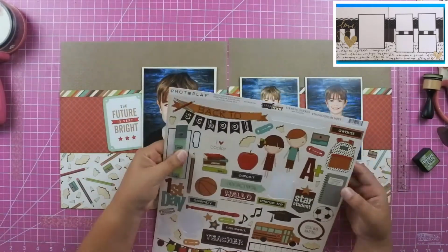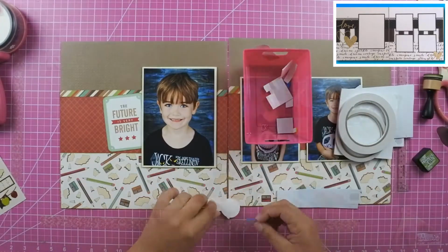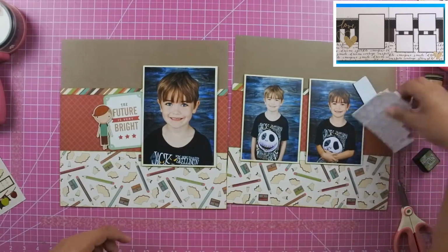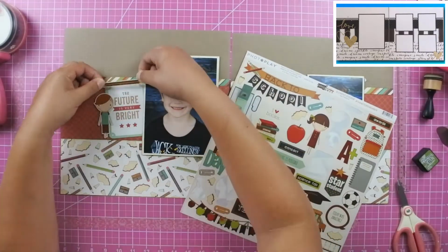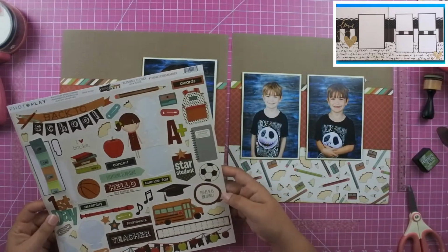And so then once I got that down, I wanted to use this little boy. He's so stinking cute. It's kind of a stick figure, but has some little shape to him, and he's just so cute. So I added him right next to The Future is Bright. And now I'm just looking through the stickers. I wanted to add another pencil since I had all that pencil paper down at the bottom, but I just couldn't make that work.